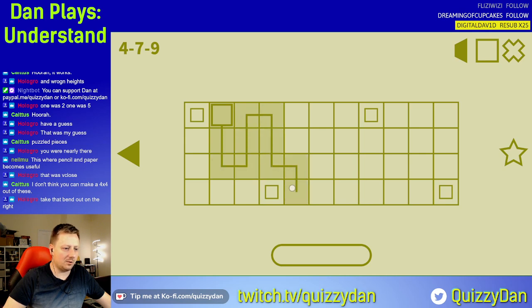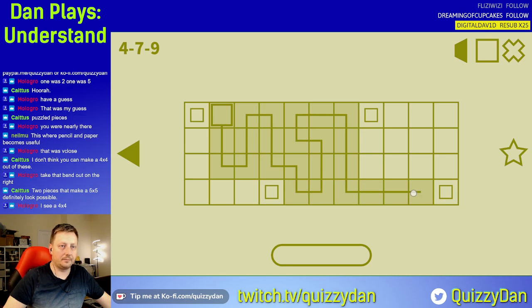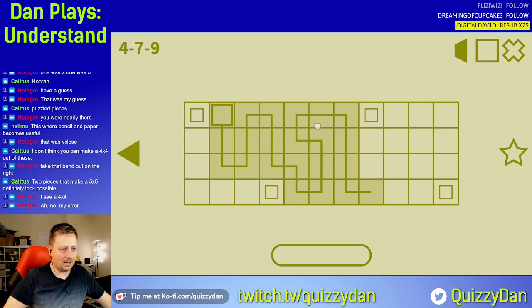So let me just do what Hologrow is talking about. Take that bend out on the right. So if I do that, that gives me a 3x3, but I've got to make a 5x5. So I've got a 4x4. So if I do that, so I've got 5x5 there. 5x4 and a 1x4, but except for the fact that I also have to put that in. So 1, 2, 1, 2. So we're going to 1.